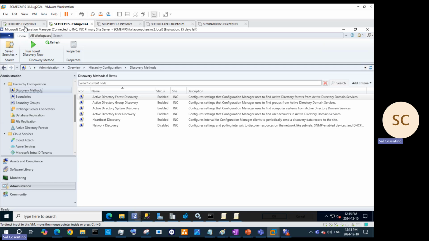And our functional level should be in our server itself, right? So when we're installing our ADDS role in our domain controller, that's where that's found.